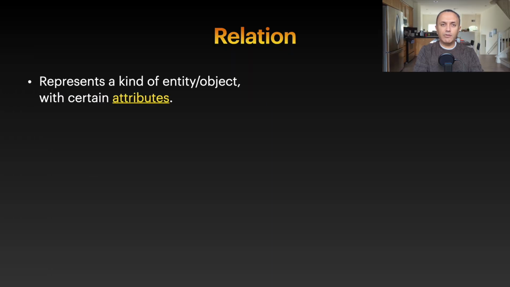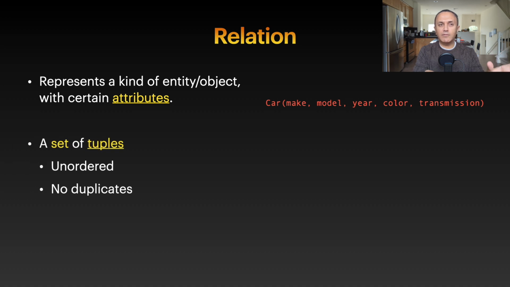So as I said, a relation is the unit of the relational model, and it represents a kind of objects or entities that are all similar. They all have the same set of attributes. It is worth mentioning also that relations follow set semantics. When I say that, I mean that the entries inside the relation cannot have duplicates, just like any set. When you're talking about set algebra, you cannot have any repetition inside the set. And also the order of objects within the set is not significant.